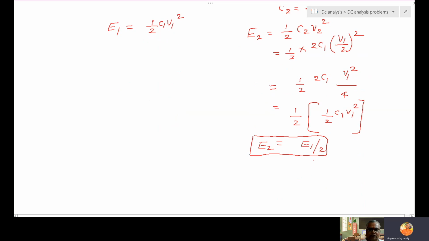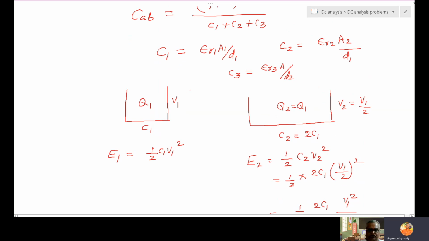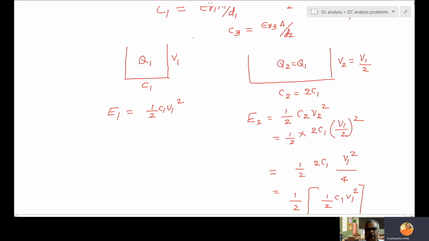So this is the simple relation. If you maintain V constant, then you have to add extra charge. Then in that case, again energy will be different. In this case Q same, we reduced. Now what is the other case? C2 equal to 2C1. If V2 equal to V1, when you are adding some more water, in that case, Q2 is equal to 2Q1.